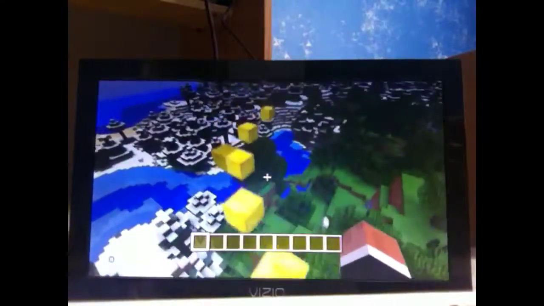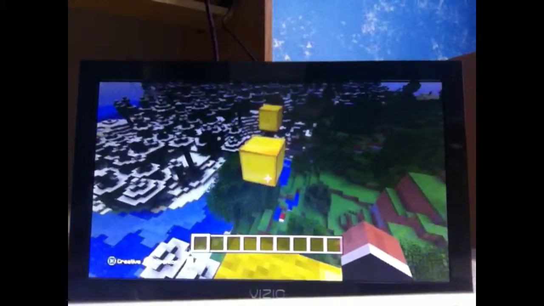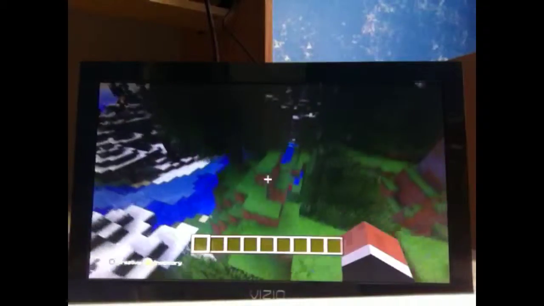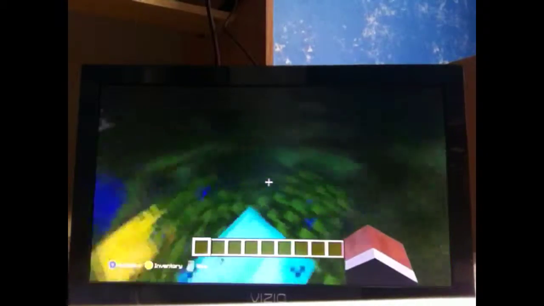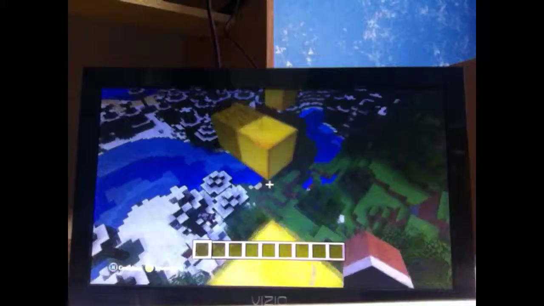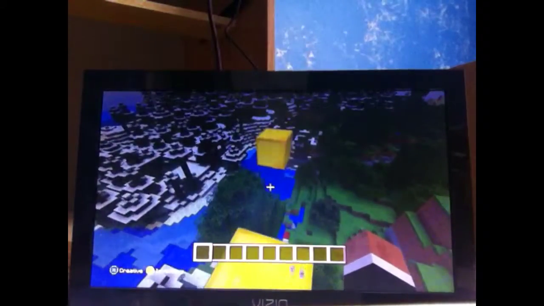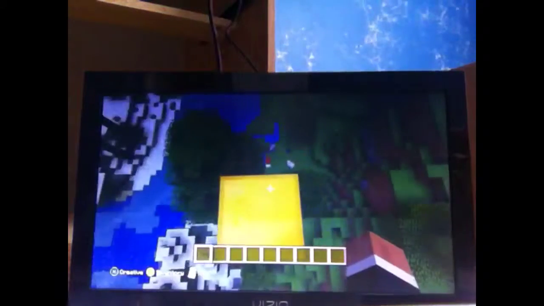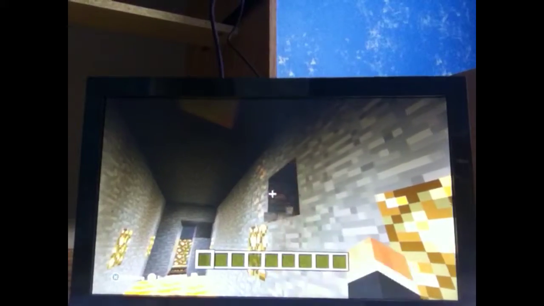This tree's made of diamond blocks. I missed that one. And on this one, in the checkpoint, you have to go back to the Diamond Tree. She points to the Diamond Tree for this one. You're supposed to go somewhere down here. There we go. Yeah, you're way down here. There's some iron.